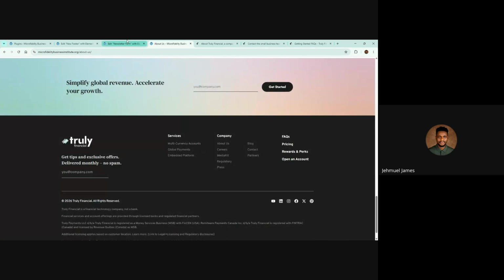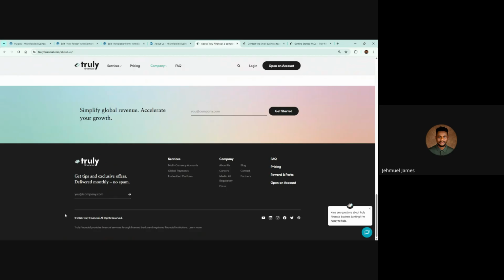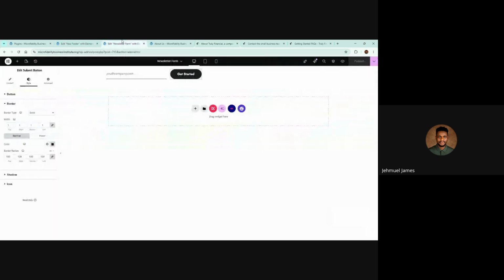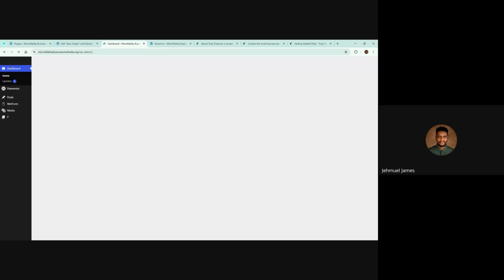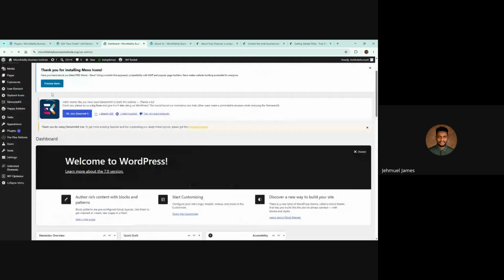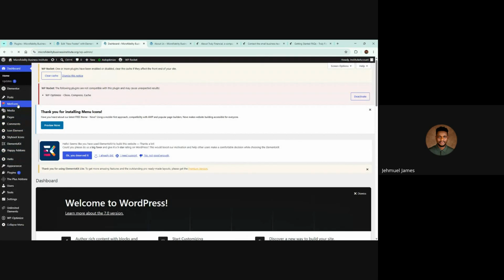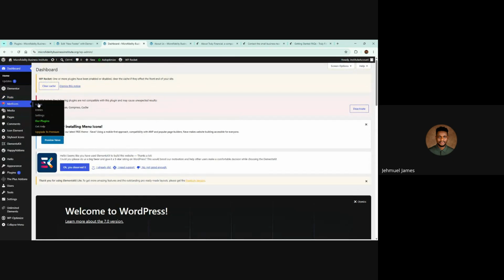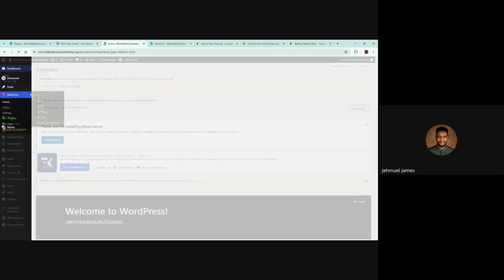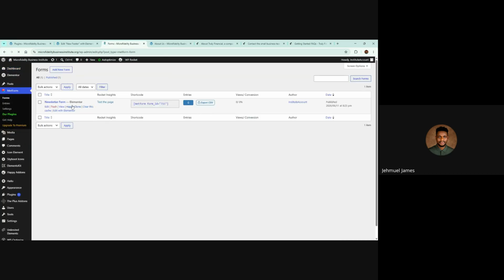So now we want to build this other form. This other one works with just an icon. It's simple. We've created this newsletter form, right? We're just going to close it and go back to our WordPress admin area. We're going to clone that form. Just go to Met Form, hover on it, and click on Forms. We're going to clone or duplicate it.